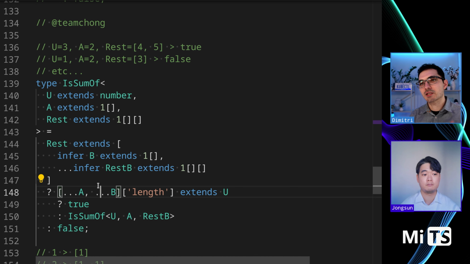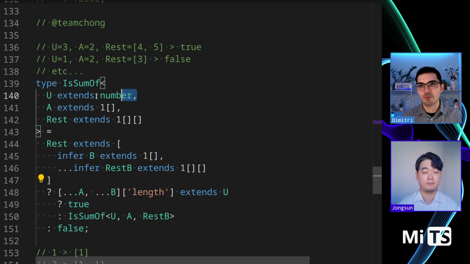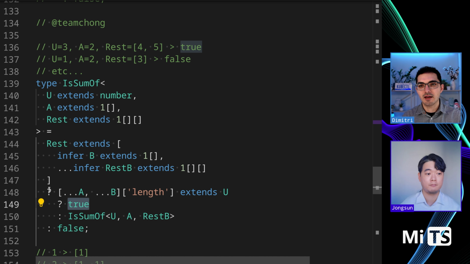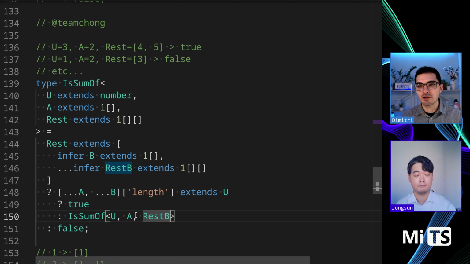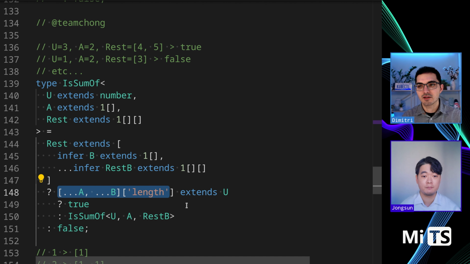Then we're going to spread those counters together. So we're kind of combining them in one go and checking their length. If that length extends U, which is the number that we passed in that we want to check against, then we return true, because then the sum of those two things is U. That's true. So great. Otherwise, we want to continue recursing. And again, we're only going to hit this case when the length of these two things does not match, meaning we need to keep recursing.